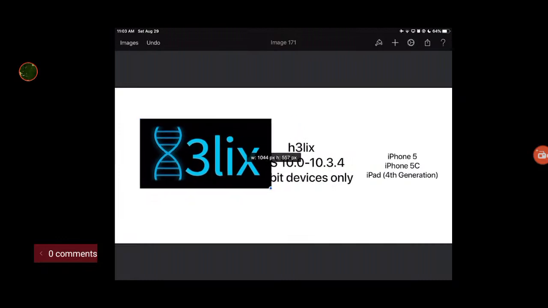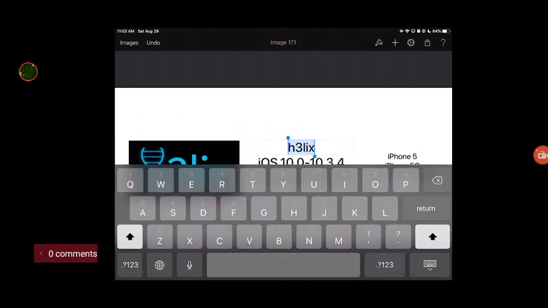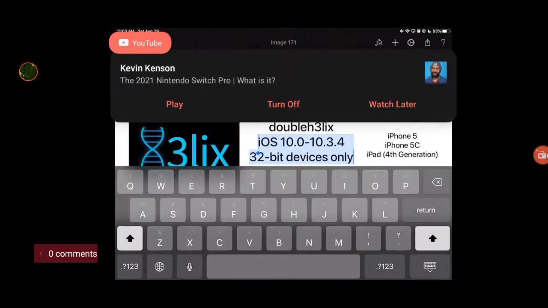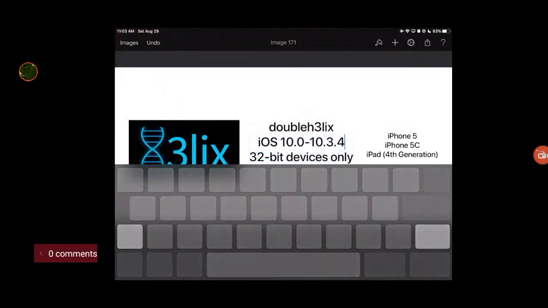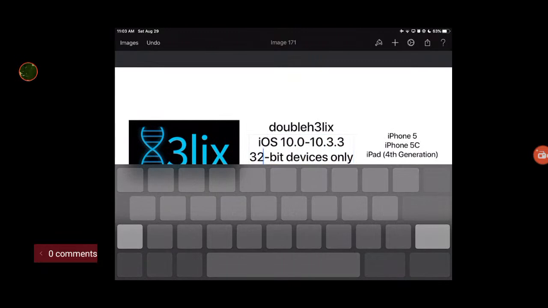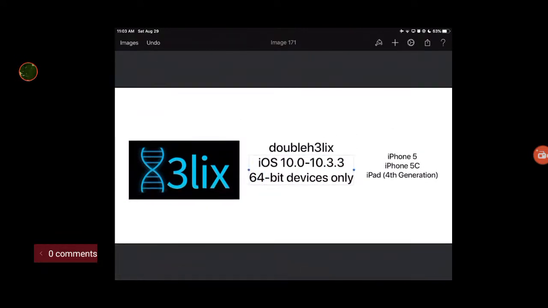Alright, now we have Helix, but this time it's double. Not Double Helix. This time it's 10.3.3, because that was the last iOS 10 update for 64-bit devices. 64-bit devices only.